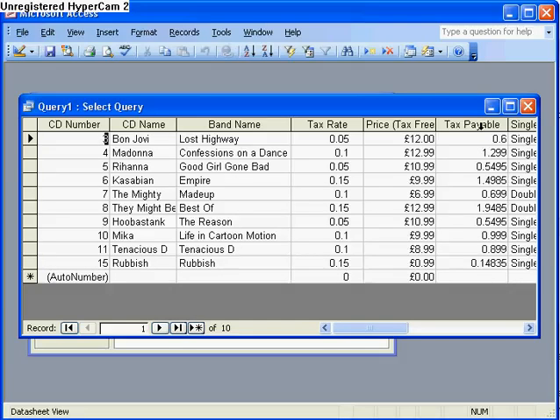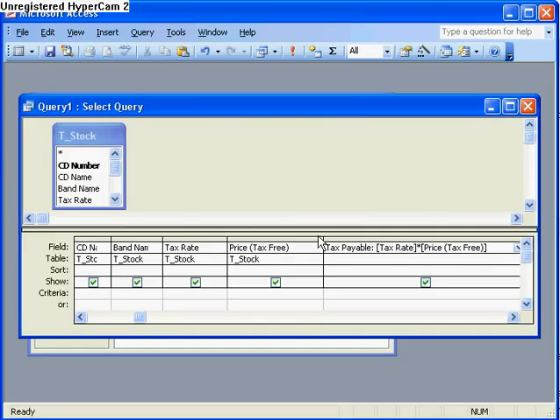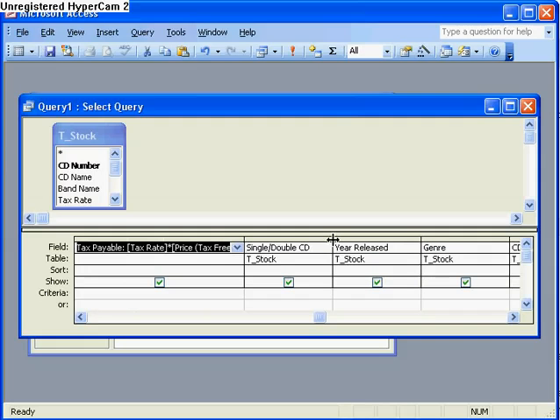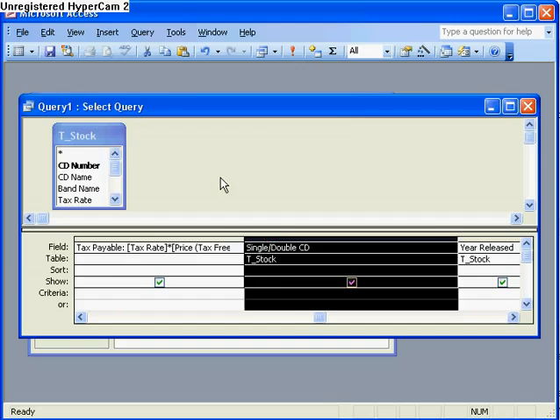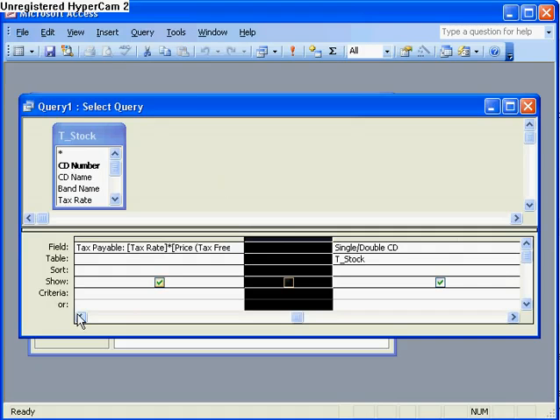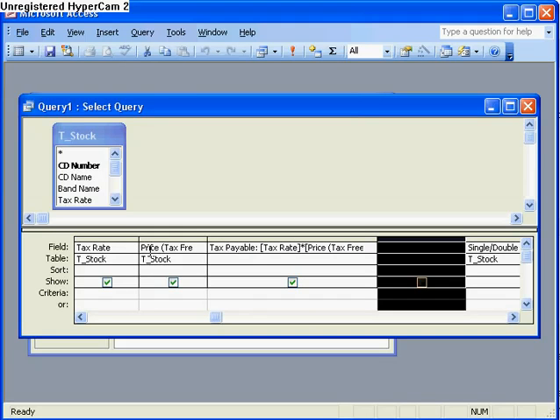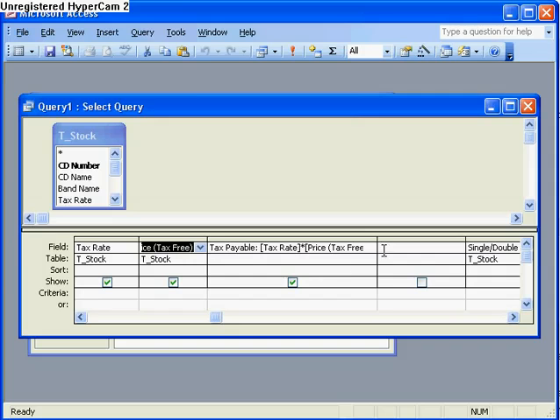Now what I'm going to do is add a new field here, which will just add the price and the tax payable to give me a final price. So I'll go back into my query and I'll just shrink this down again, and I'll move across here and add a new column again, and all I'm going to do is add the price and the tax payable.